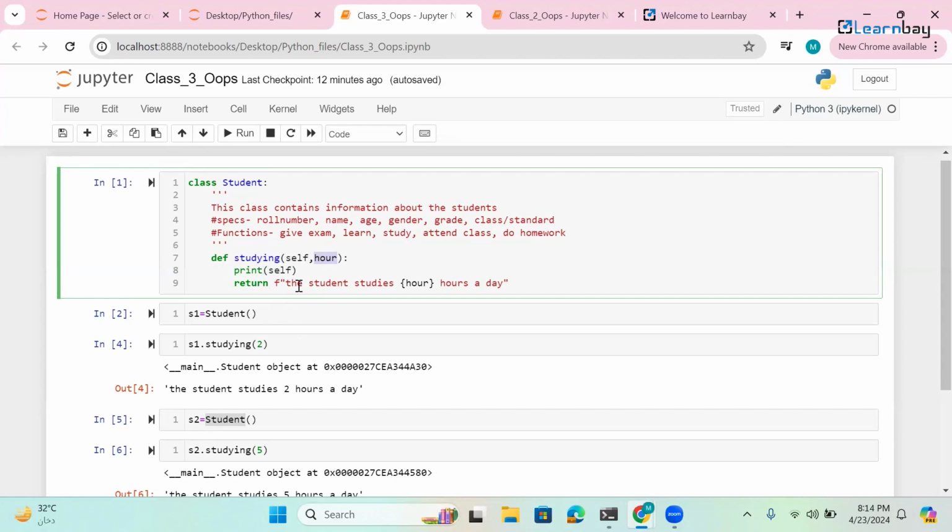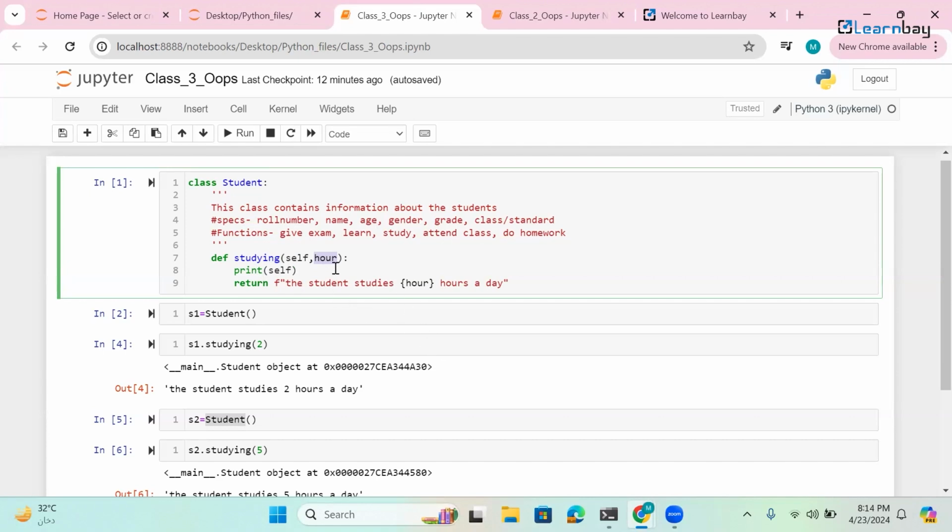Method, behavior, functionality of the student. Roll number and name are the specification. So specification and function are different, because this is a function, a behavior. The specification and the method are different. Agree?